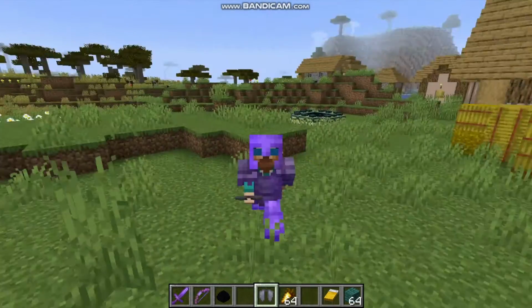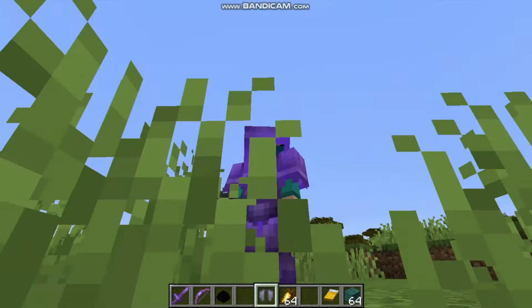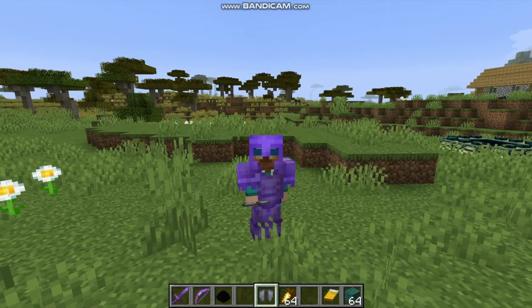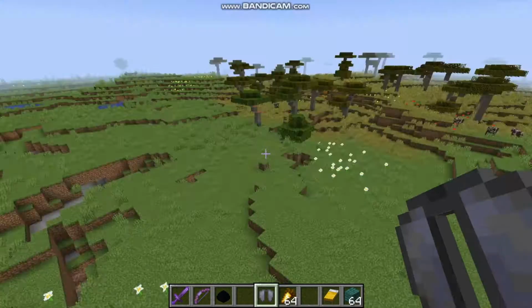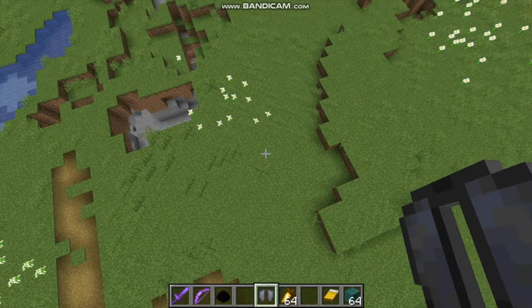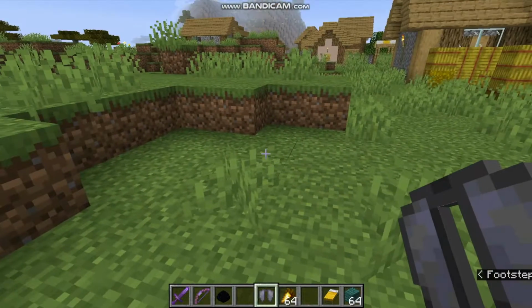I love the Elytra, because it is possibly my favorite item in the game. It's really, really cool, and it's the only source of flight in survival mode. You know, in creative mode, you can double tap space and just fly around. But in survival mode, you can't fly around unless you have the Elytra.